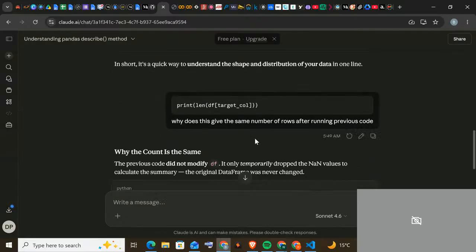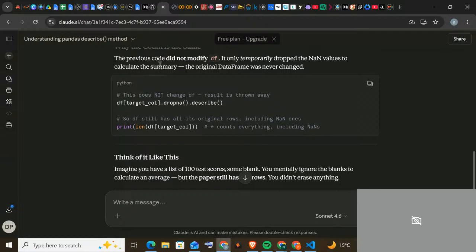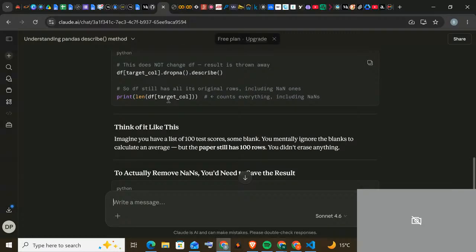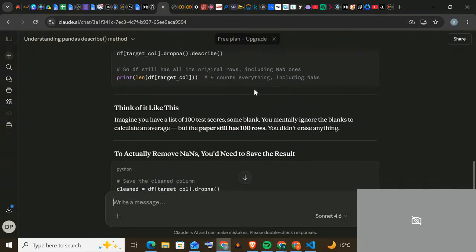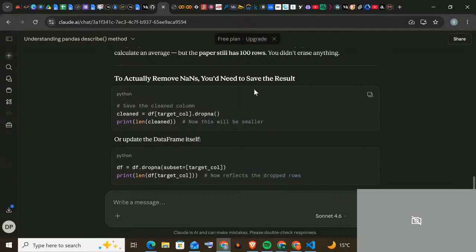Here we're still not saving, so it did not modify the data frame. It only temporarily dropped the none values to calculate the summary. The original data frame was never changed. The result is thrown away, so the data frame still has all its original rows, including the none values. It's just a temporary solution. To actually remove nones, you need to save the results.